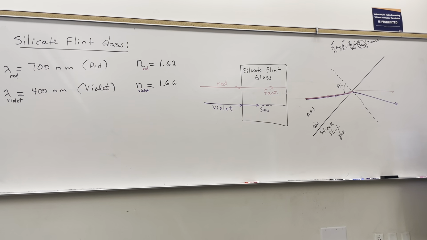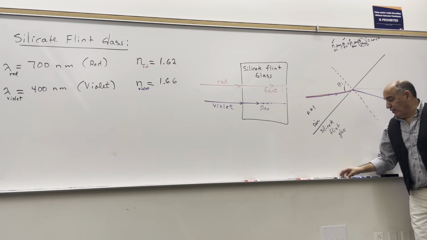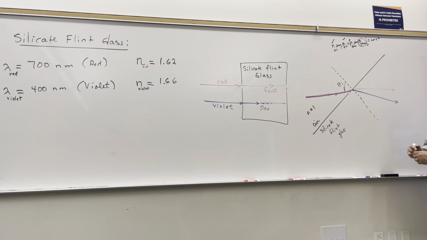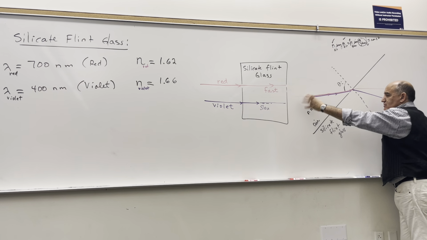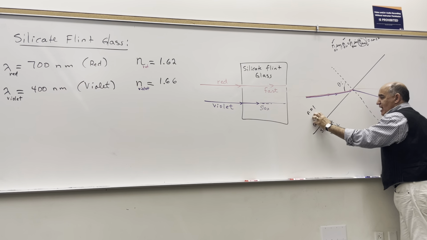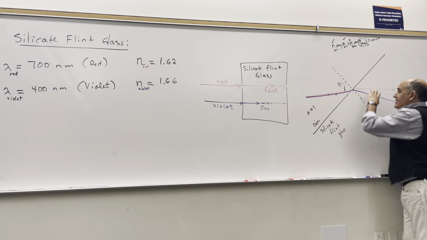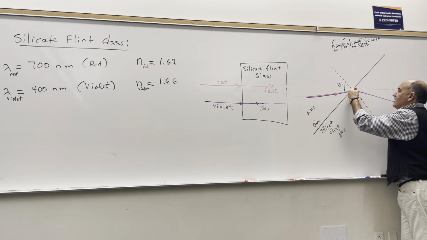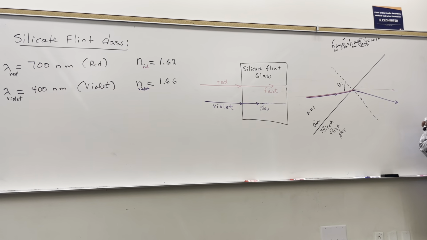Yes? Is this why we have the prism? It's like prisms. I was going to say the same thing. That kind of picture. So yes, what I'm getting at is that the light enters from this medium, where all the colors travel at the same speed because the index of refraction is the same for all of them, because the air is non-dispersive. When it enters this medium, which is dispersive, so that the index of refraction is different for the different colors, the light rays are going to have different angles of refraction. And because they have different angles of refraction, that means that they separate or they disperse.